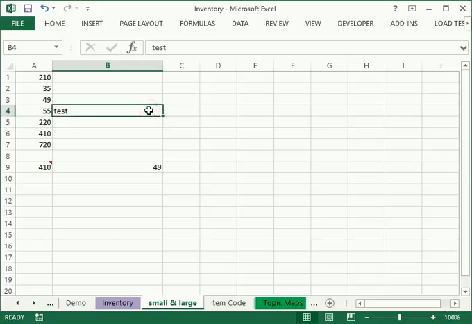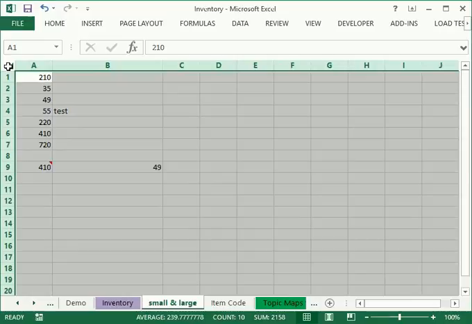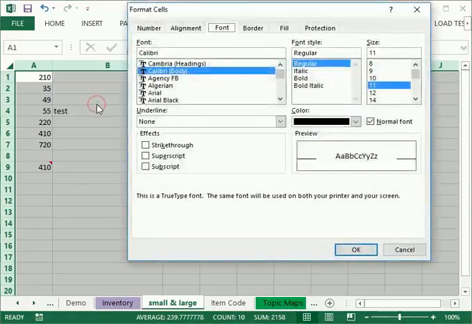Now let's look at the second part. If I want to protect only certain cells in the sheet, now in this current scenario the entire sheet was protected, that is this particular sheet, small and large. And now if I want to protect certain cells, then the first thing we need to do is select the entire sheet in this way, or by clicking over here, then use the shortcut Control Shift F. F for format, Control Shift F.